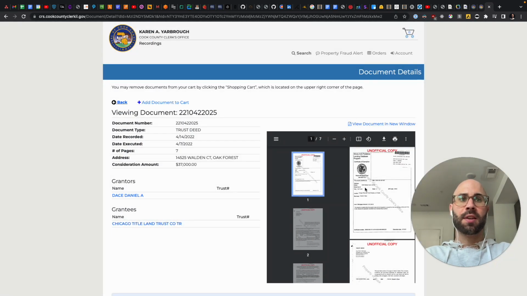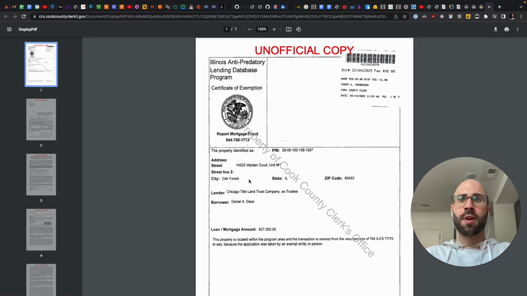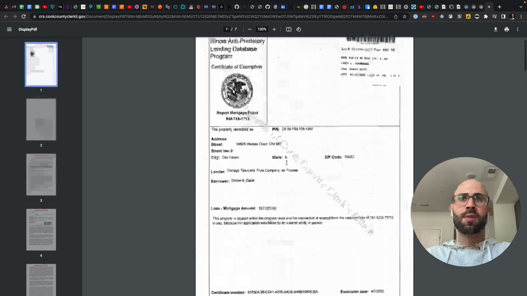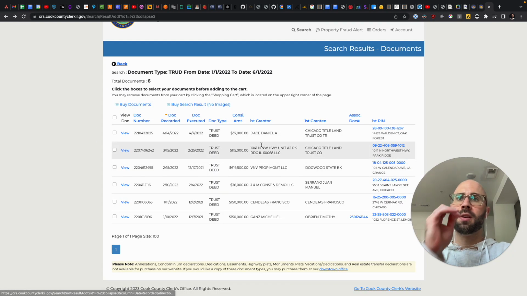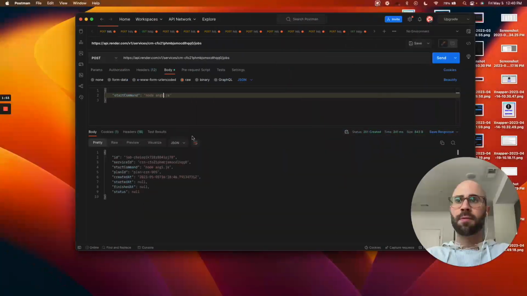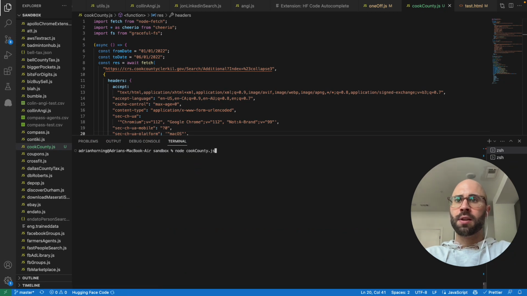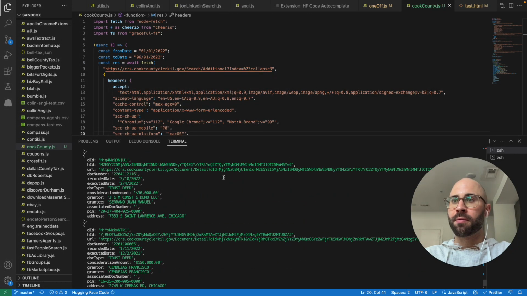So they'll have this PDF, and say you want some of the information here. Document, new window. Then I can grab all of this information as well, like lender, borrower, can scrape all of this if you need any of that. And this information is just the same that's on the initial search page, so it doesn't seem like you really need to go into the view page for all of this. So say we want that information automatically. All I need to do here is click that, boom, done. It takes just a few seconds there, pretty nice.